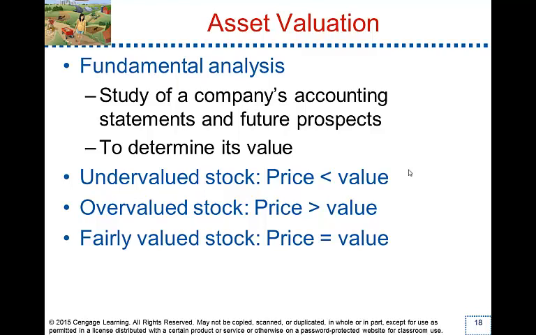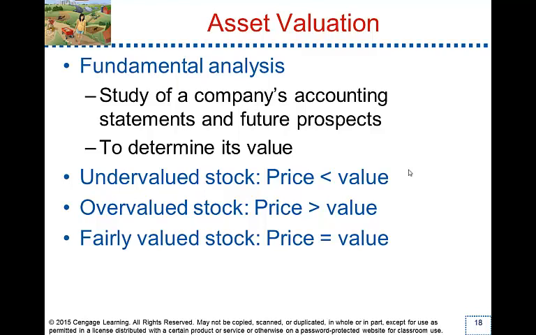This is all they do. They look at companies and they try and value them, and then they look at the prices. And if the price is less than what they think is the value, and usually they have to do a present value calculation here, because they've got to try and value the future profits of the company, then they buy it because it's undervalued. And that's what Warren Buffett does. That's his favorite way of investing.